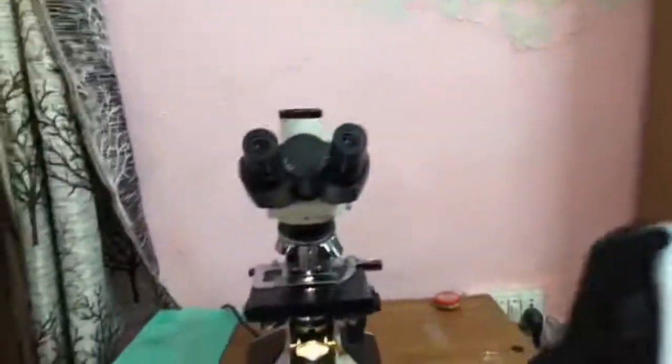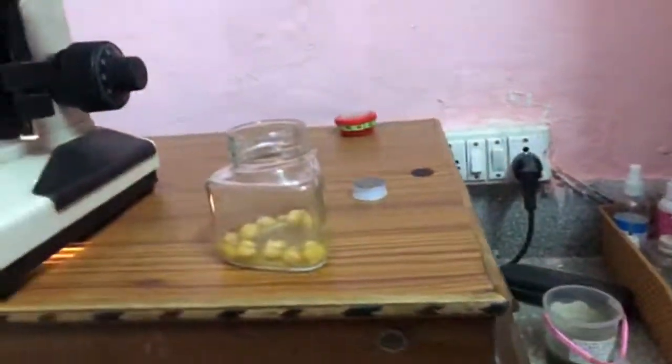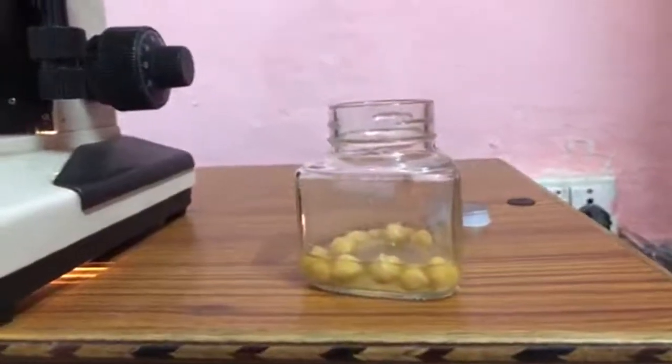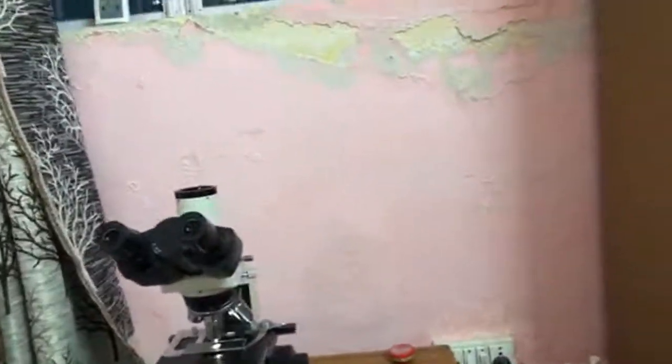What I plan today is that I have a little bit of water sample, some of a pond, which is the bottom layer water, and you can see there's a lot of mud. I've been keeping it here for some days now, and you see a kind of a biofilm has been formed on the side walls, and a lot of debris has precipitated. Further, I'm also preparing another culture of amoeba here in this glass jar. Today, I'll be just taking a drop of water and see through it and see what we can find.